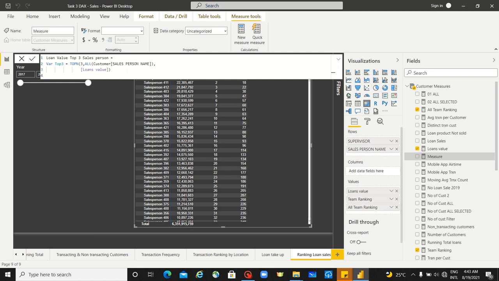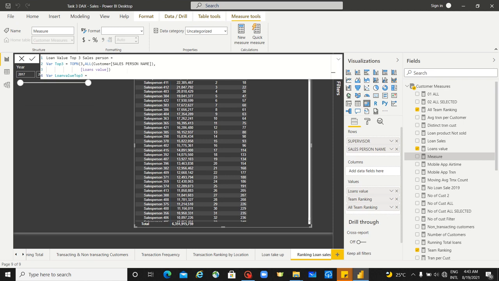So to do that, I'll put another variable. I'll call VAR loan value top 3. That will be equal to, okay, let me put the top so it's clear, top 3.